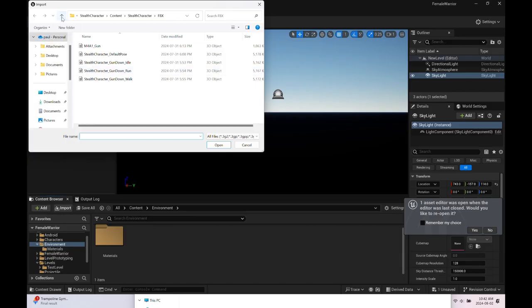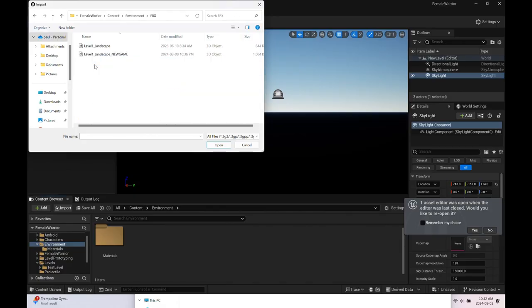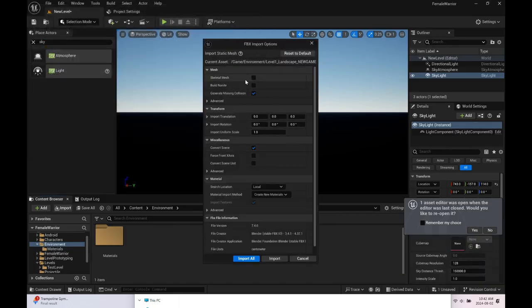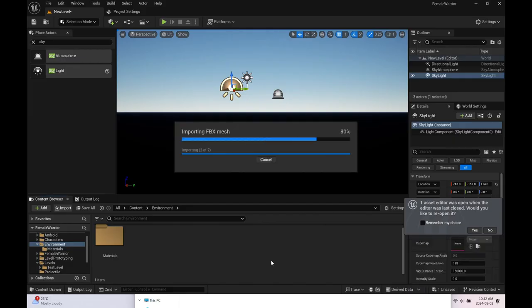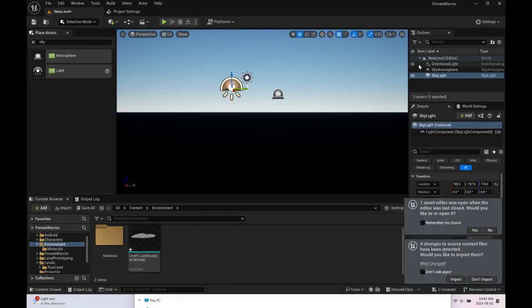So import, and choose the FBX that I want. There's no skeleton, so just press import. Once it's imported, you can just close this.